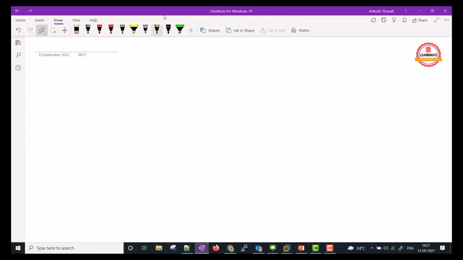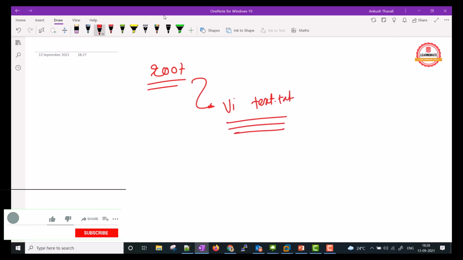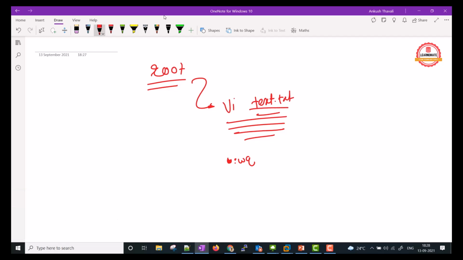Before that, let's understand that you have currently logged in with root user, and then you created one file with the help of VI editor, and you have given the name text.txt, something like that. You added some content and then you saved the file by using :wq. The file will be available. But who will be the owner of that file? The owner of that file will be root user only, because a root user was logged in and he has created that file. That is why owner will be root. If you just do ls -lrt, there also you can see the owner of the file.